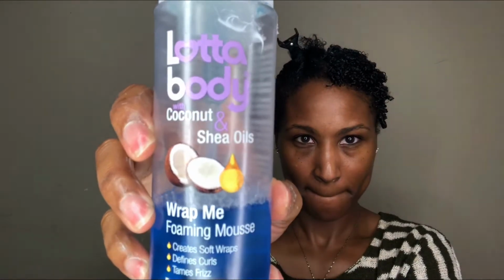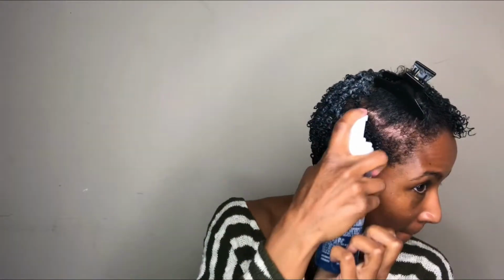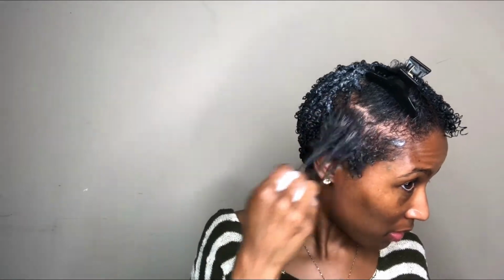But no, I love distributing my product in my hair while it's extremely like soaking wet. My hair just works better, which is why I started using the Lotta Body mousse. It has like shea butter oils and it has like coconut oils and all that kind of stuff all in this mousse, and it just really defines my curls, but it doesn't make my hair extremely heavy.